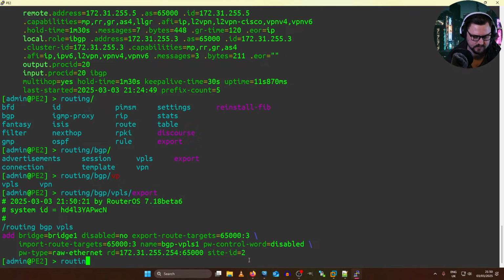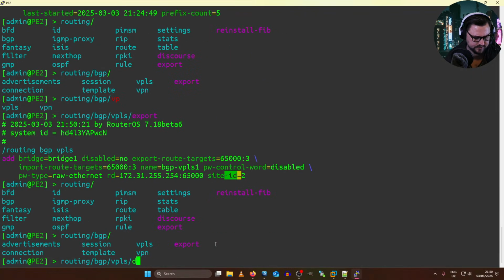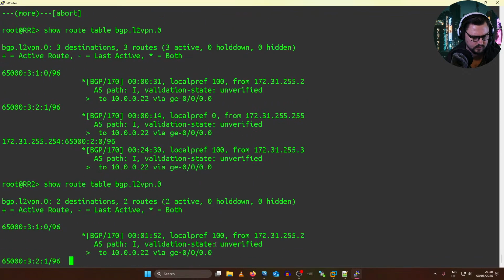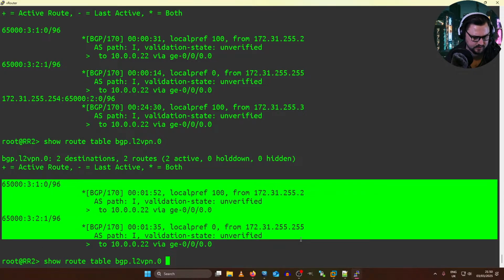Yeah. And this is what you were talking about earlier, where I had this as a site ID too as well. That's why it was showing up all messed up almost. So routing BGP VPLS. I'm just going to disable this. Right, that is how I was expecting it.